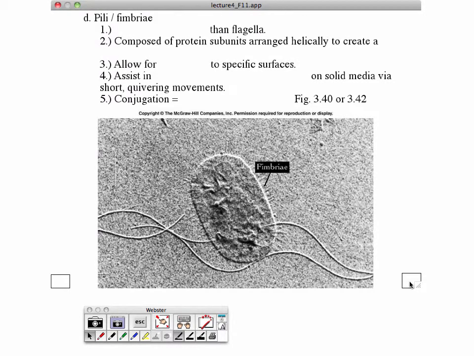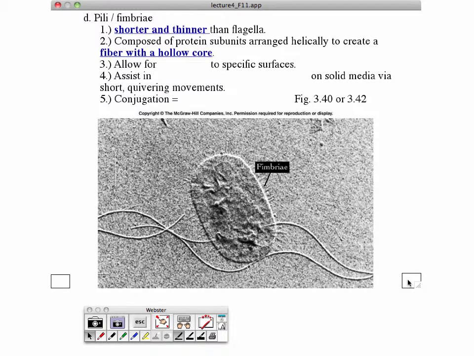So this is a picture where you can see this bacterium has flagella. These are the flagella right here. These really long structures are the filament of the flagellum, and of course comprised of that protein flagellin. But notice that also on this bacterial cell, there are these little guys. They look like little hairs coming off of the cell. And those are called fimbriae. They're different than flagella. Fimbriae are much smaller. They have an internal hollow structure as well that's helical, but they're not made up of the same protein. So despite having similar ultrastructures, they are definitely shorter and thinner.